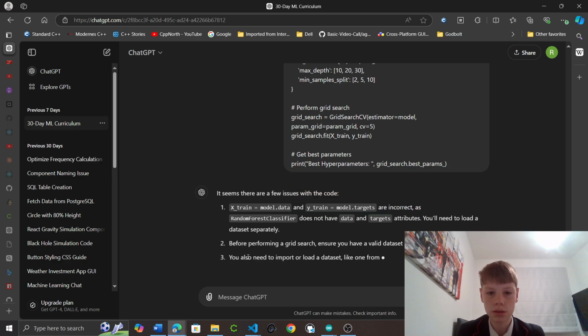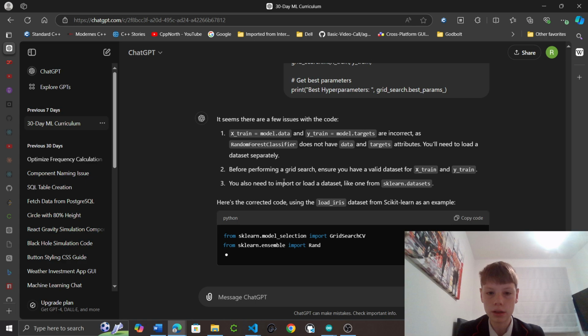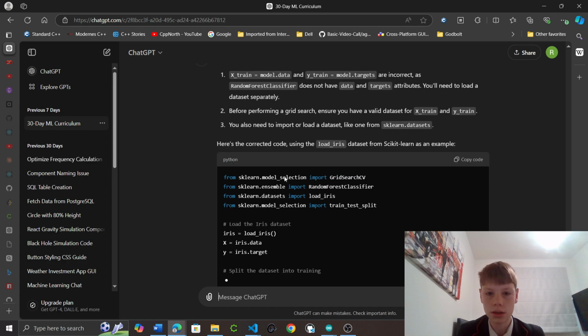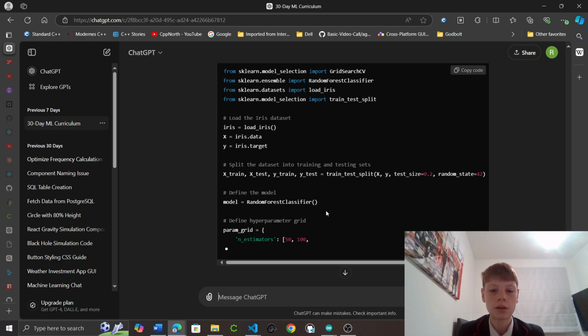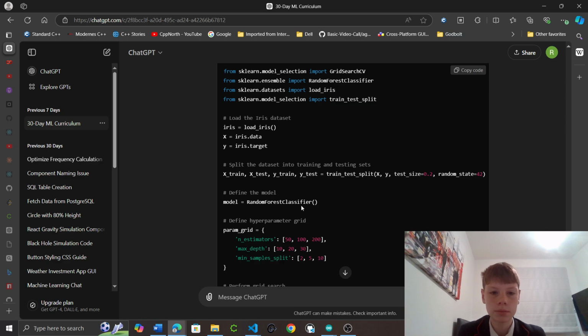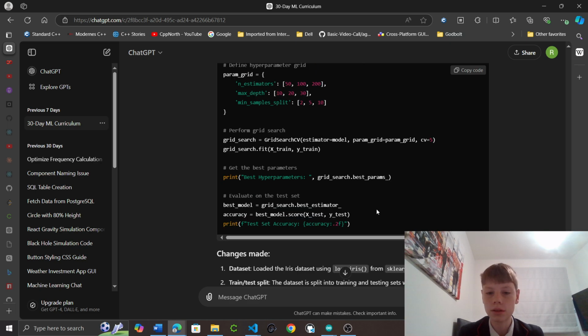You need to load data separately. Okay, we're going to use the iris data. Okay, that's fine. Oh yeah, why was I trying to get it from the model? My bad. So a train test split, 20% is the testing, 80% is the training. And this code should work now.